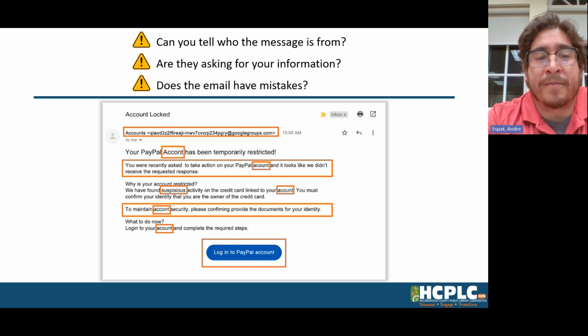Likewise, are they asking you for your information? The email claims that they tried to reach out to whoever got this email, saying that they requested some information and didn't receive it in time, so the account is locked. Because of that request for information, the email is a little scammy.